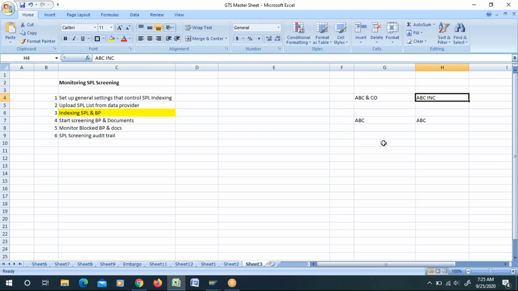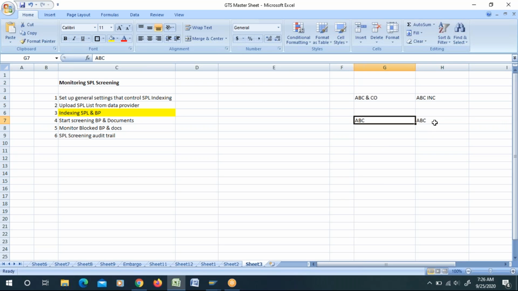Why? Because let's say if we have more data, definitely it can impact our system performance. For that purpose only SAP has given these index entries, so that we can remove these common terms and it will just consider ABC here and ABC here. So this ABC and ABC, the system will definitely be storing somewhere, right?